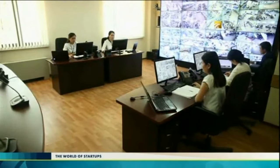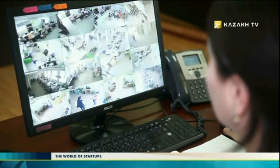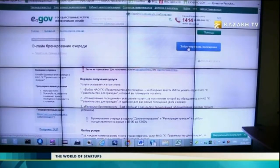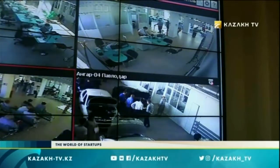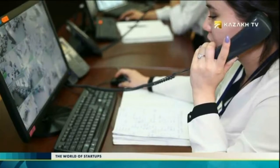Smile. You are filmed by a hidden camera. Few people know that the quality of work of Kazakhstan Centers of Citizen Services is monitored 12 hours a day. All video traffic flows into a single situational center, which was established under the Ministry of Investment and Development of the Republic of Kazakhstan. Specialists of this department in real time analyze how many citizens are waiting for their turn and how quickly they are served.